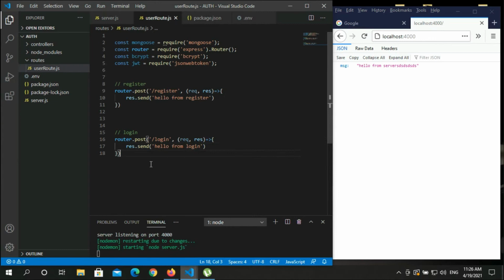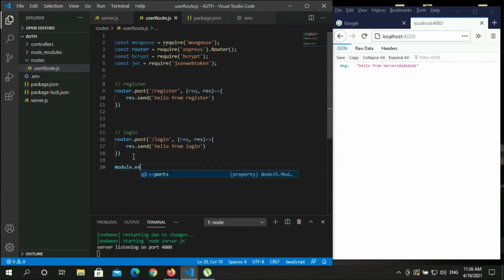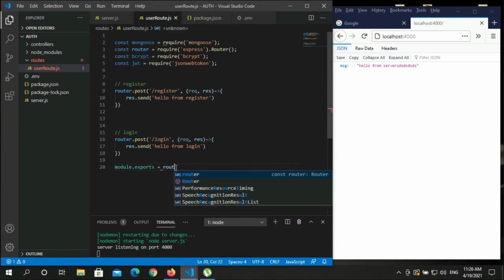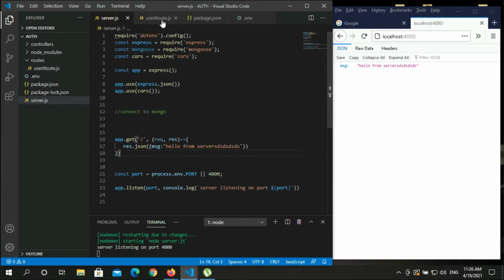Alright. We need right now module.exports equal, we need to export the router.